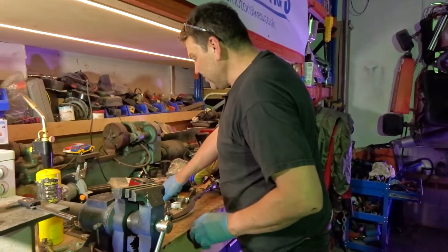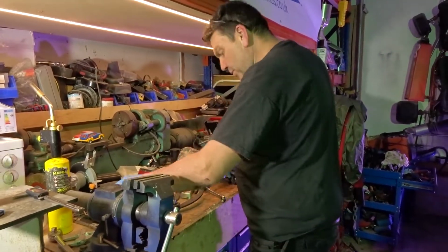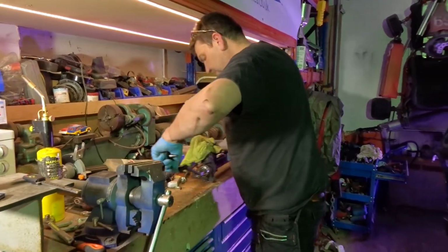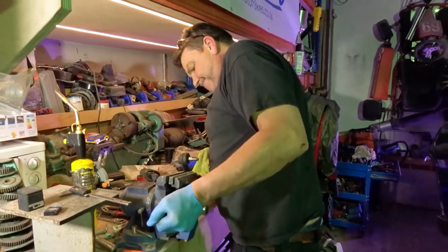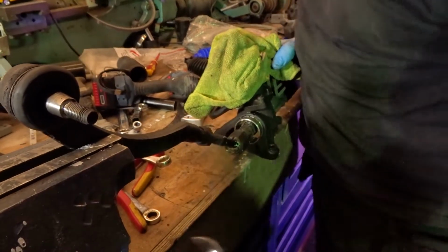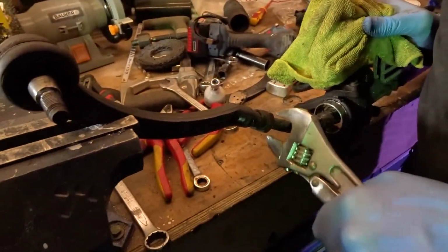You've got to watch me get it off, because I haven't got a big 19mm spanner. I don't know what I've done with it, so I'm using a little old thing. I might put it in the vise. I'll use that one, because that's what we're going to use on this one here. That's a lock nut, so you tighten that up once you've got it to where you want it, so it doesn't come undone.